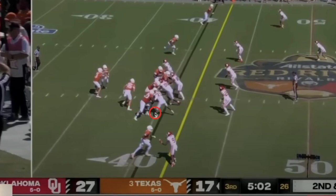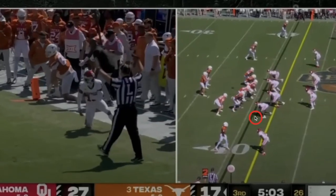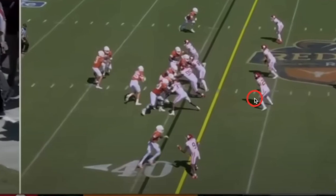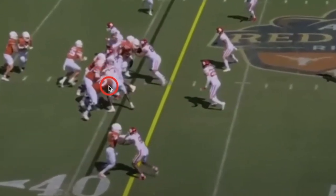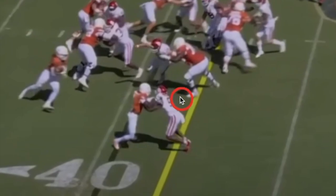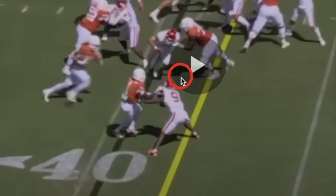And then also in the run game, right? So this end is outside the offensive tackle's shoulders. He slants to the inside. So if he's slanting to the inside, there needs to be somebody else over the top of this gap. So you see you get a really good double right here, and then you get a second level block on Daddy Stutsman. He elects to go underneath. Is that a hold right there? Some would say that it is.